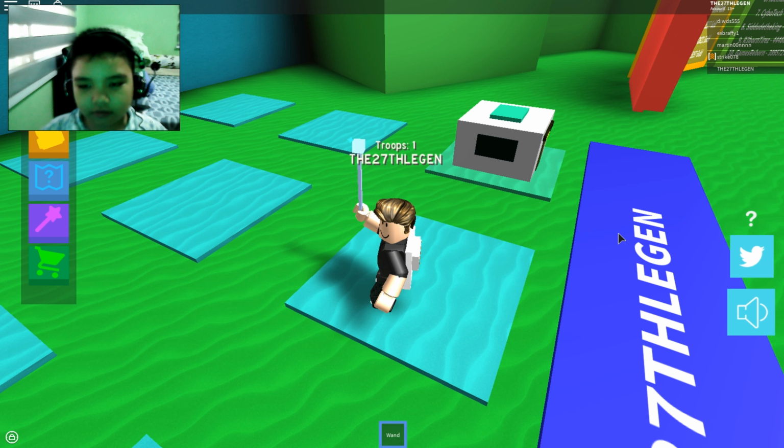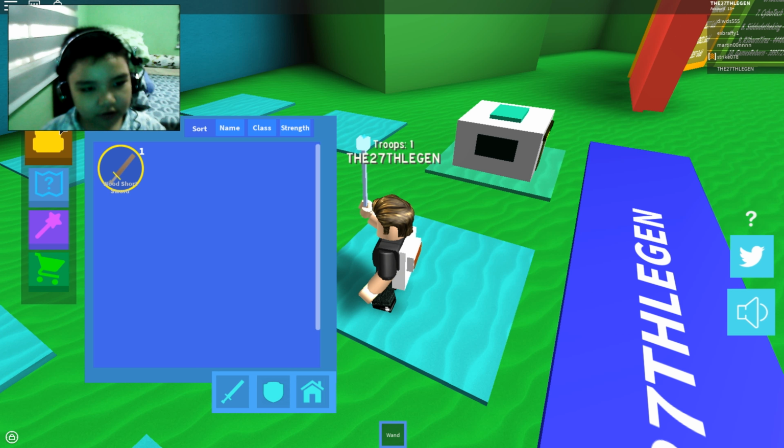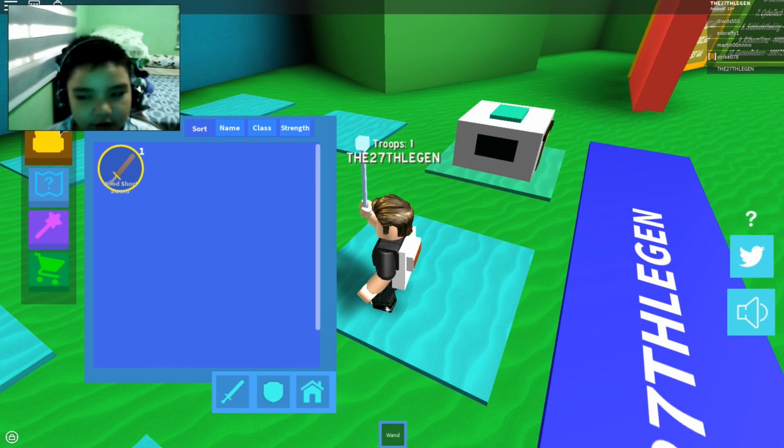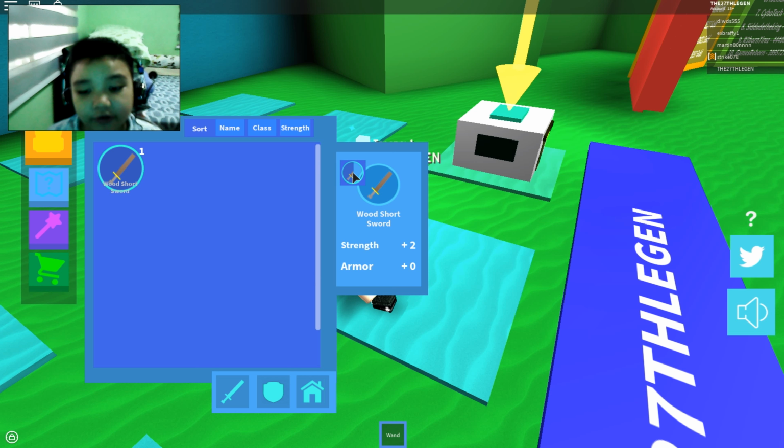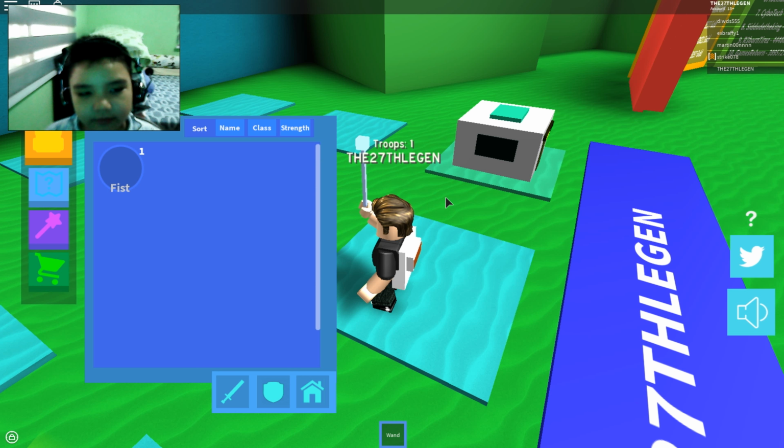Okay, go to my inventory, which is where, like, the bag is here. One short sword, then drag it. Drag, please. Can't move my cursor. Here we go. One short sword, strength plus 2, armor plus 0. Then go here. Then my troops should have that.